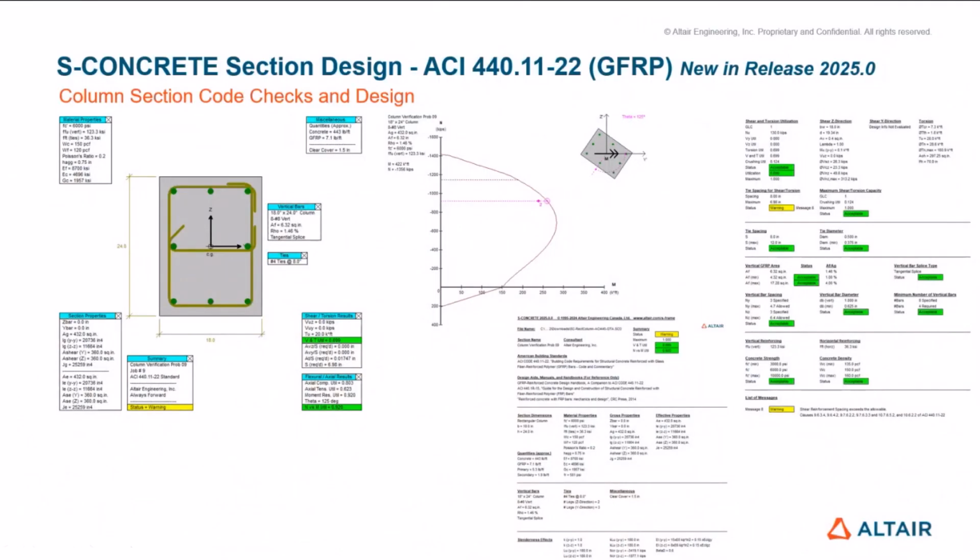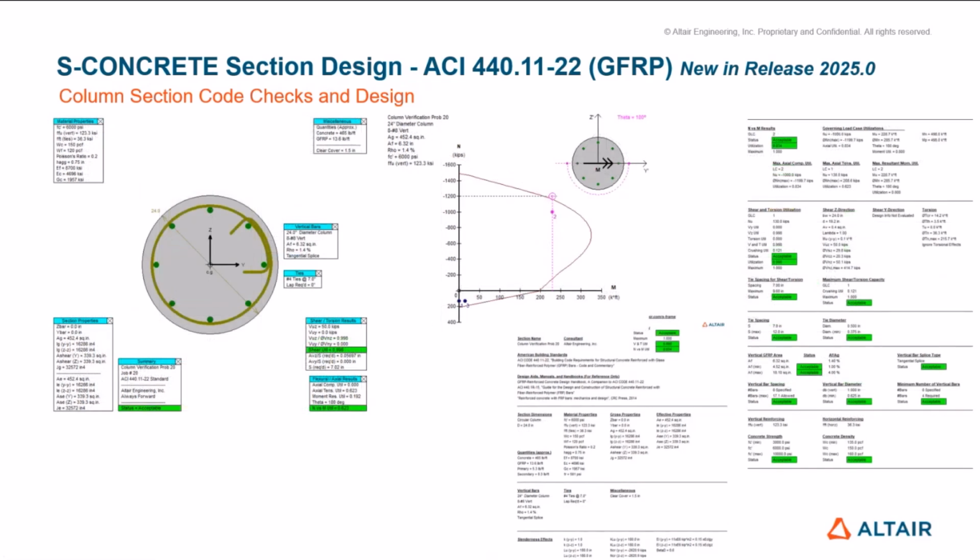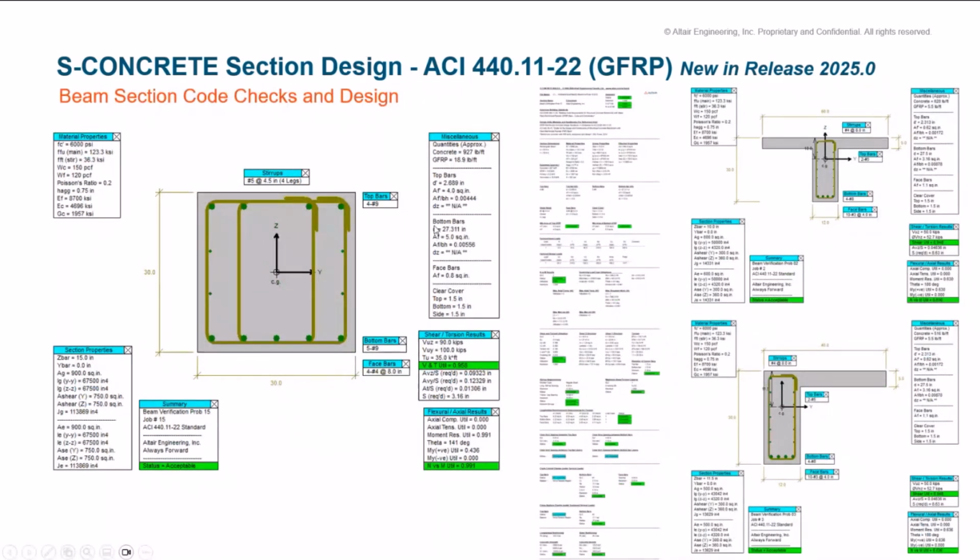The last product that's designing concrete is S-Concrete section design. Moeen talked a little bit about S-Concrete when he was showing Multi-Story Designer, which S-Concrete is behind the capabilities of. So we now have support for ACI 440, or GFRP, in this release of S-Concrete. We have support for columns, which are rectangular, square, and round. And then we have support for beam elements, which are rectangular, T-beam, and L-beam. That would complete the cycle of GFRP, or ACI 440, in S-Concrete. And again, the ability here to both design and document and understand the designs is an important aspect for engineers, particularly for something that's got a new code.